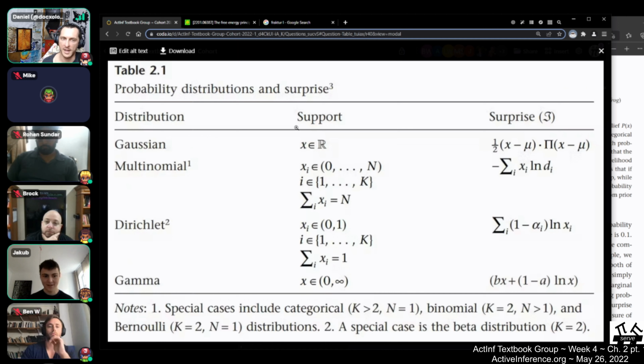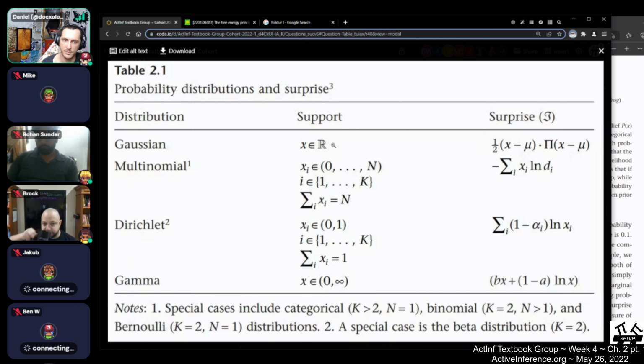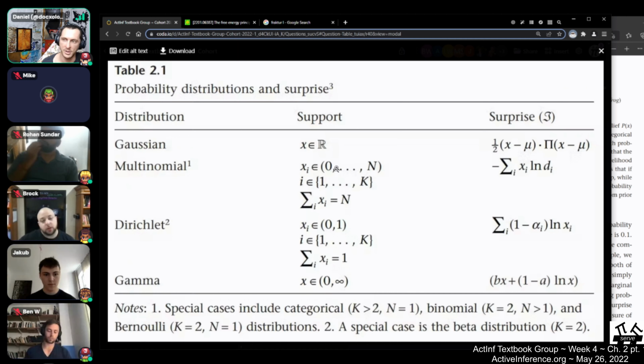Is that correct? I believe that is accurate because, yes, x is the domain of the function, and then the sum is over i's. So if we had a multivariate Gaussian, or multi-dimensional Gaussian, in I dimensions, then it would have a sum over i's.